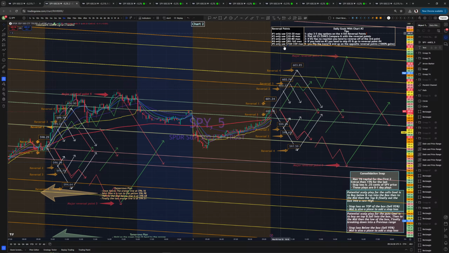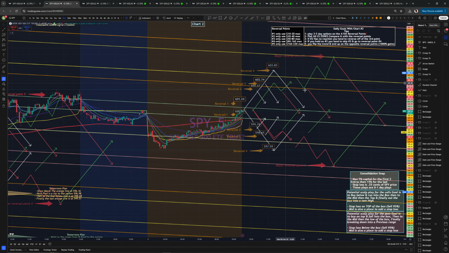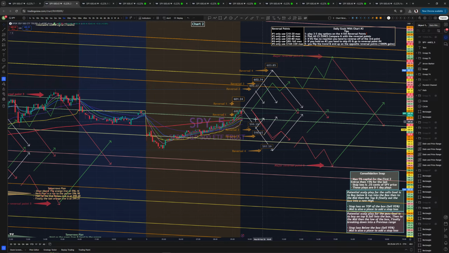If you look at the reversal points at the top, it's now guiding you in terms of a capital amount, telling you exactly what I usually do at certain reversal points, which is adding certain amounts of money to it, right? The first reversal, which is where we're at, you would only put $10 to $20 max. The second reversal, which is usually a little bit below us or a little bit above us, you're going to put around $20 to $40. The third one, 40 to 80. Fourth one, 80 to 160, and you get the point, right? For the fifth one, you're putting 160 to 320.